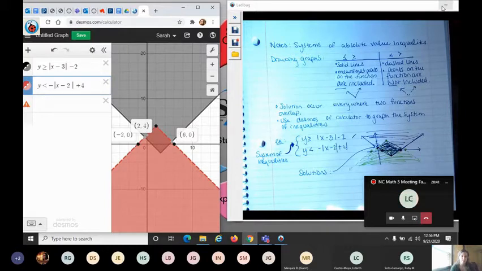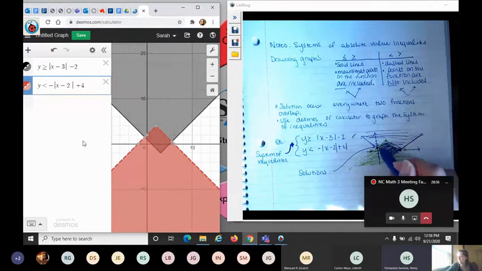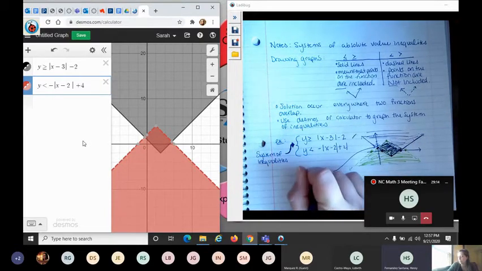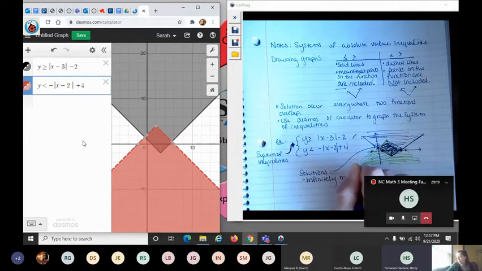Any questions? Go ahead. How will you figure out the solution? You said it was inside, between where they cross, right? Yeah, so everything in here. Literally any point inside of here is a solution. Oh, okay, so there are going to be infinitely many solutions here. So you can write any you want? Yeah, but it has to be inside of there.